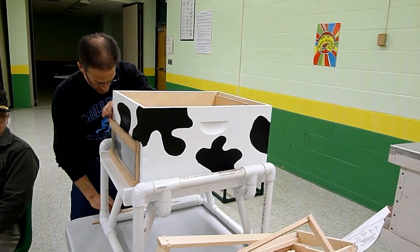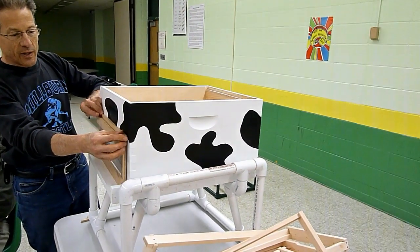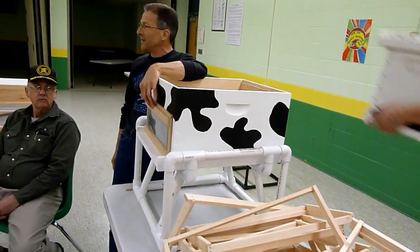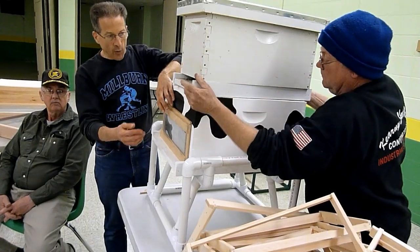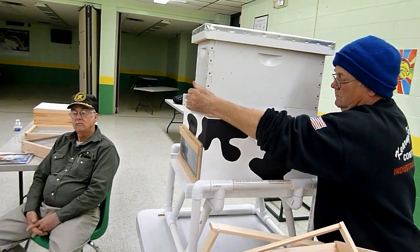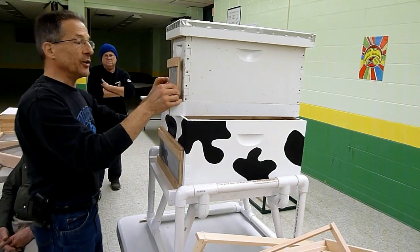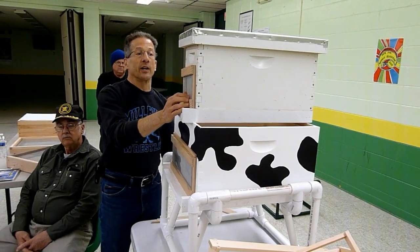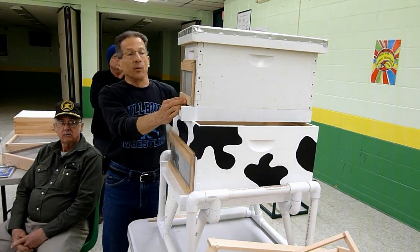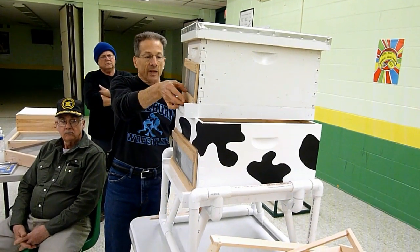The other thing I did is I made a couple of these little closures, because now if you put this closure in, you've got a hive you can move without the bees getting out. So now they're locked in. Especially for nucs, unfortunately, we talk about different size equipment. This one doesn't fit this particular nuc. It's just a little bit too big. But the idea is you would put it in place, and then if you wanted to transport this nuc, you just put the stop in, and now you can transport it. When you get where you want to go, you just take it out, and they can come out and do their thing. That was really my concern.